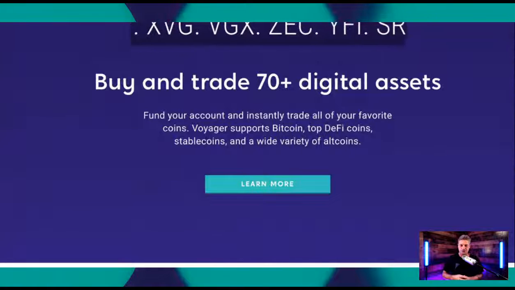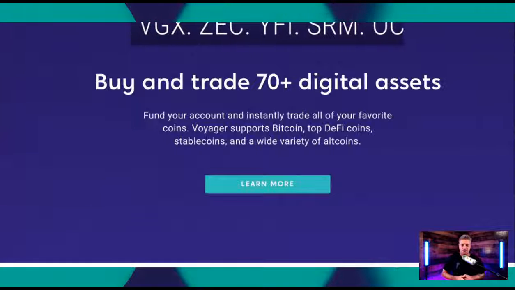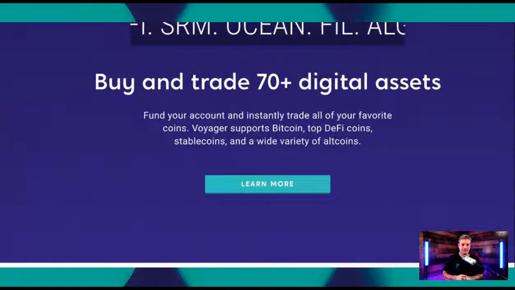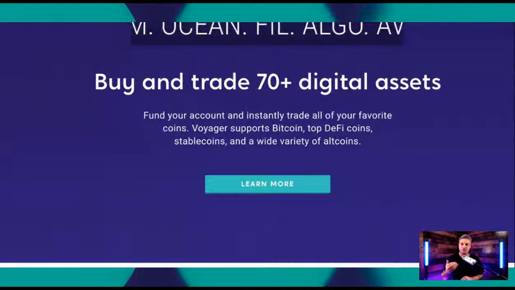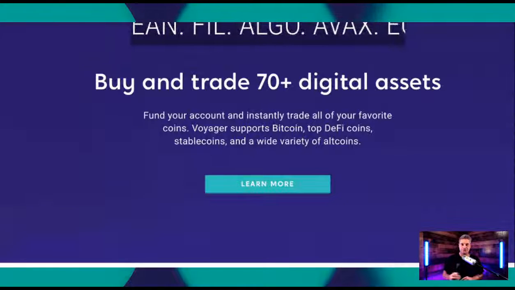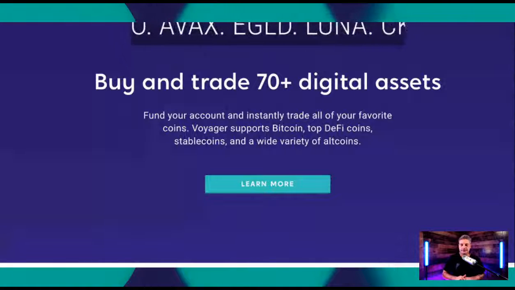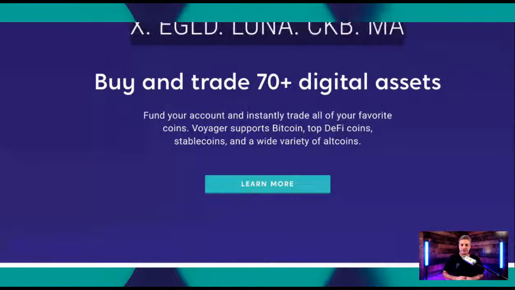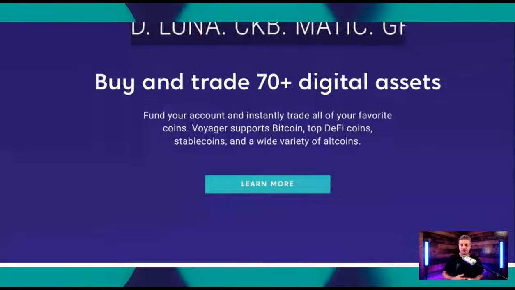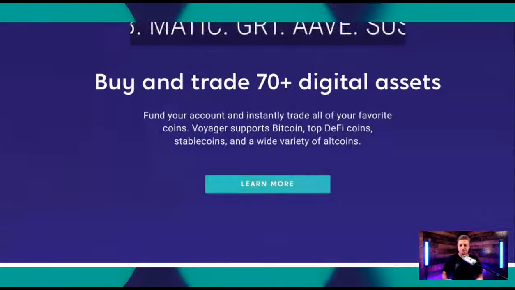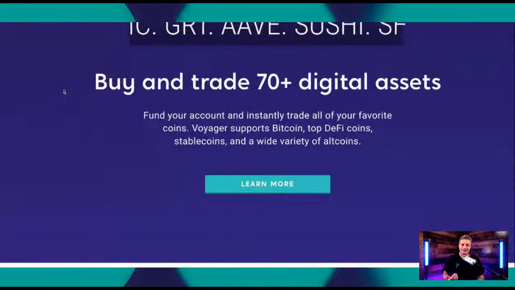I don't love Robinhood, especially with all the crazy stuff that's gone down over the last 6 months with their company, but they have made a way for it to be easy for people to invest in stocks. You can't argue with that at even a micro level. And Voyager, I like to call it oftentimes kind of the Robinhood app for crypto. It's that easy. It really is that easy.